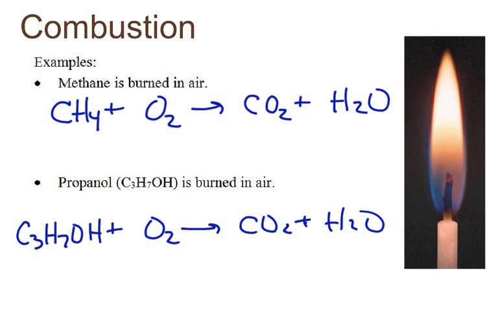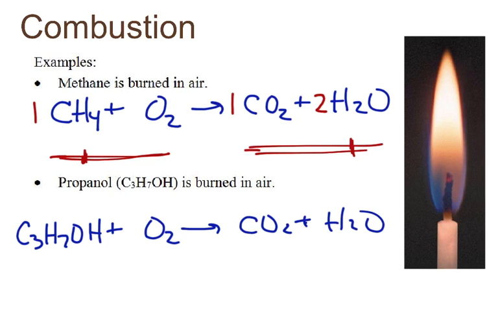Now, the other piece of this is we need to go back and balance this, because for every reaction, there should be the same number and kind of atoms on the left side of the arrow as there are on the right side of the arrow. So taking one element at a time, we can see here we have one carbon, here's one carbon. So essentially we can put a 1 in front of those places, and a lot of times we leave the 1s out. Here we have hydrogens, and here we have hydrogens. But on the left side we have 4, so we need to put 2 in front of the H2O, our coefficient, to show that we have 4 hydrogens on the right.